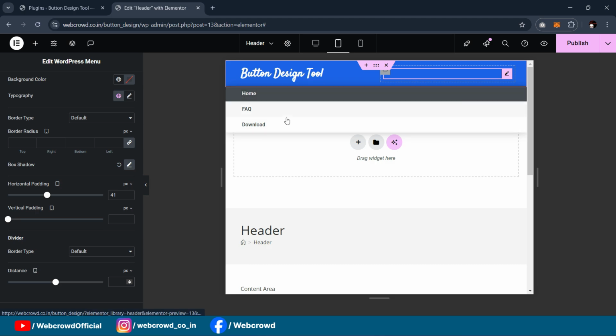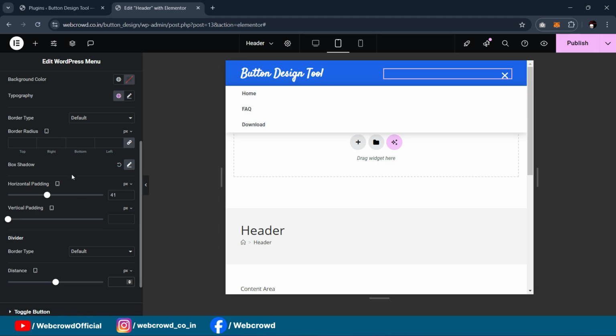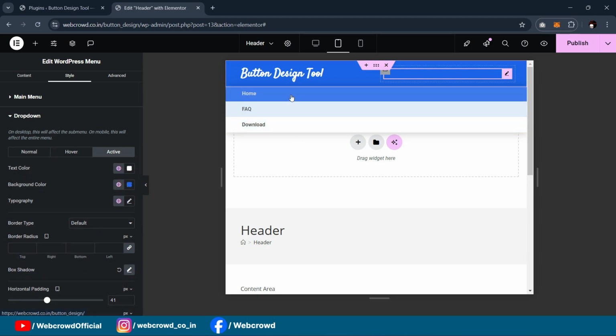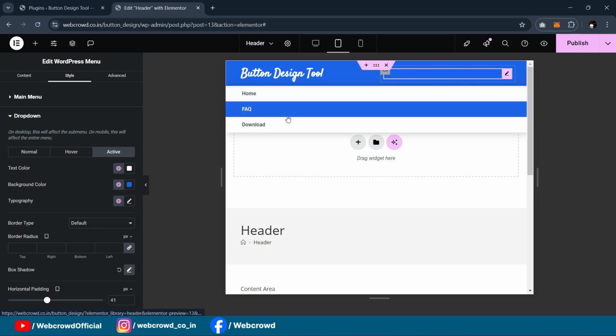Now we have to add this hover effect. I want to change the color for this hover background. This will be white, and this will be the main color, and active will be white, and it will look like this. Okay, so that's it.